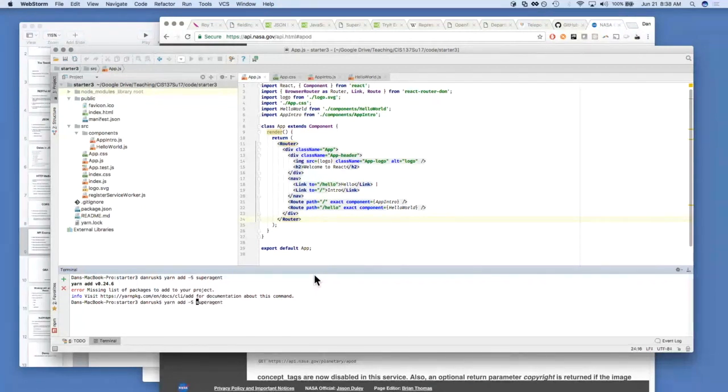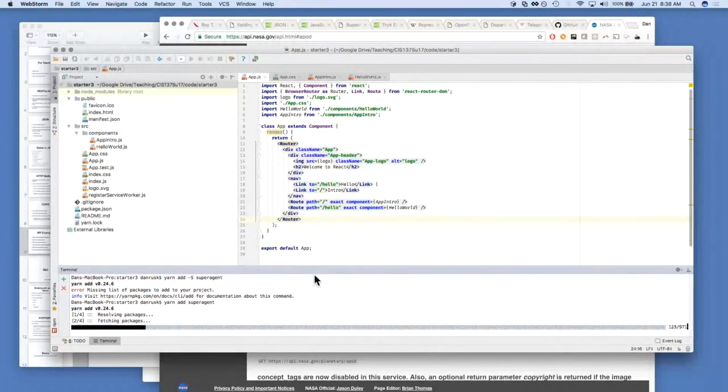Maybe not. Let's just do yarn add super agent. Trying to combine two things at the same time. So this will install all the dependencies we need for super agent. It'll put them in node modules so we can use them in our project, just like the React router.